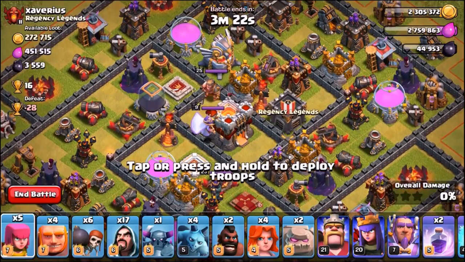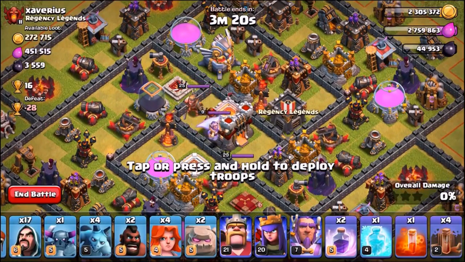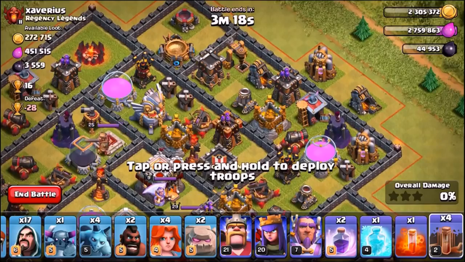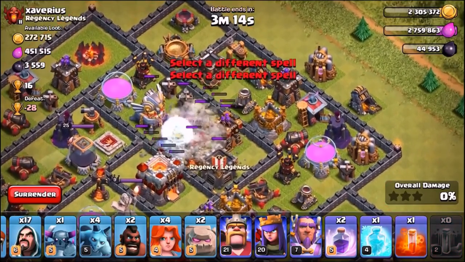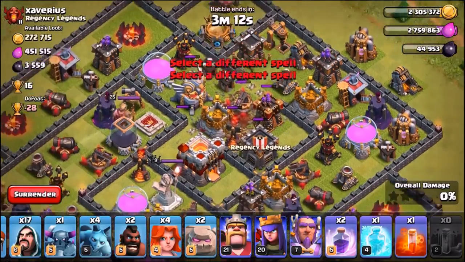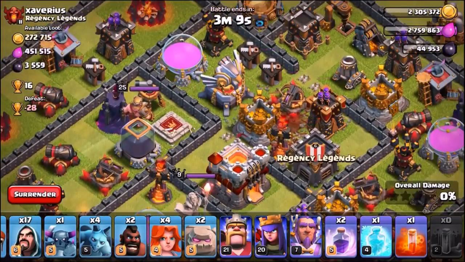Now we want to take out the Eagle Artillery, and I am going to try and get a 2-star on the base, guys. So we're going to drop down these Earthquake spells right there. Actually, I don't think I should have attacked this. I should have looked for some more loot, but it doesn't really matter. No! We didn't get down the wall to the King, but it doesn't matter.